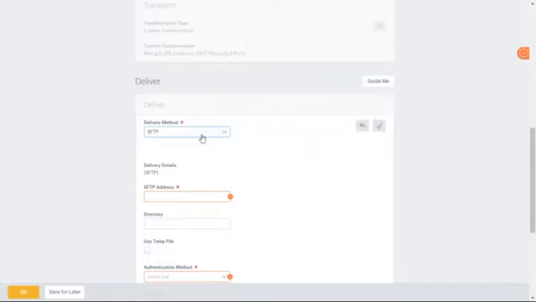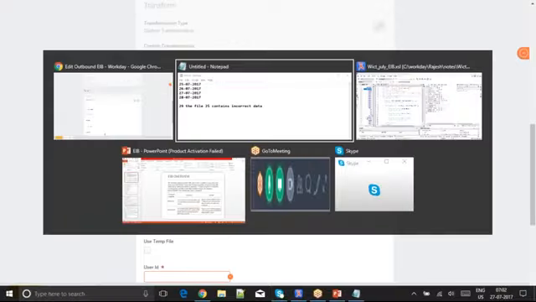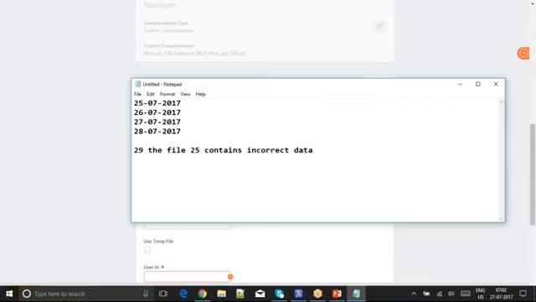When you select the delivery method as SFTP or FTP, the output file will be sent to that endpoint and the data will not be available in Workday for your reference. But when you get a ticket like this, you need the data for your reference.